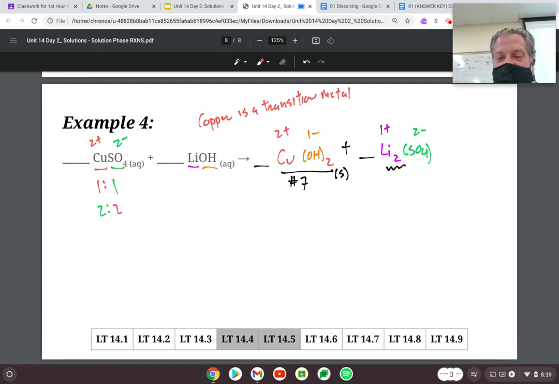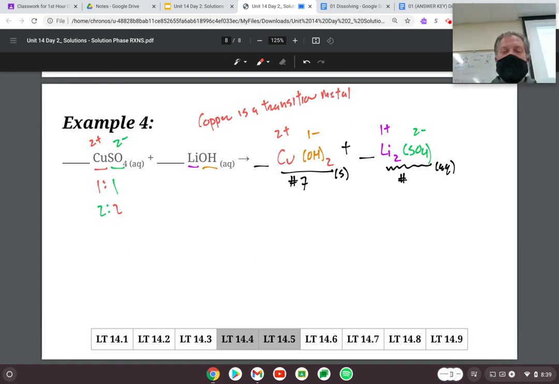I do want to take the time, though, to check on this one real quick because I want to make sure that I have practiced my rules properly. So I'm going to start back with rule number 1. Salts of ammonium and group 1 are always soluble. Lithium is a group 1 metal, so it does fall in this category. So because of rule number 1, this is going to be aqueous.